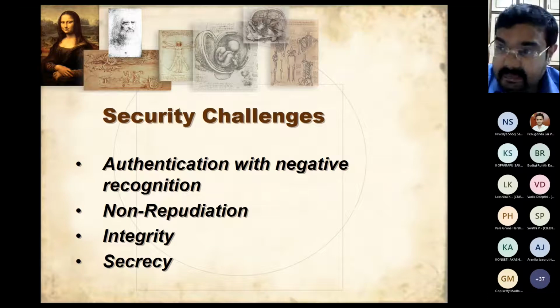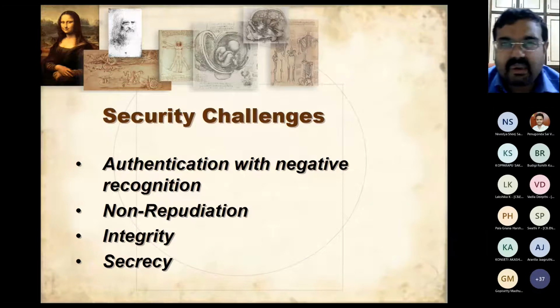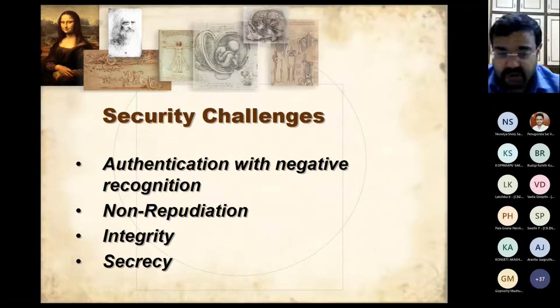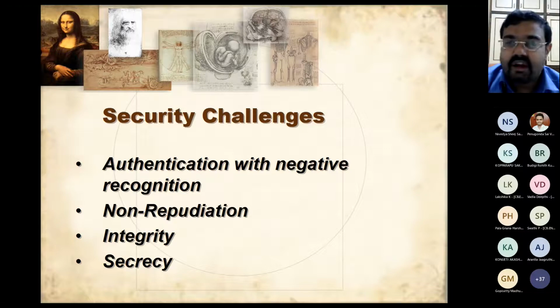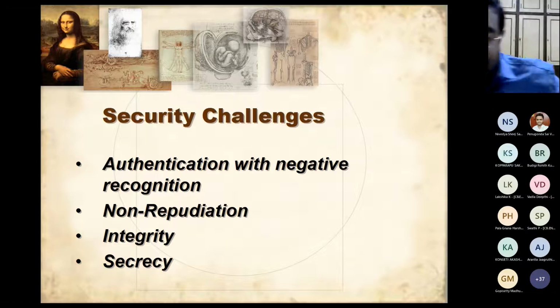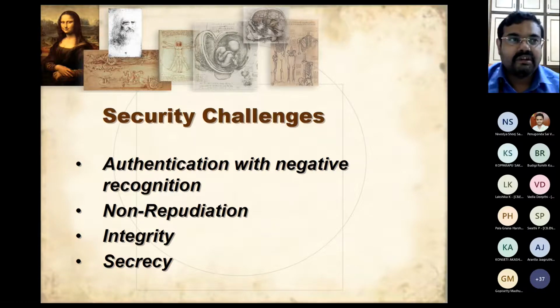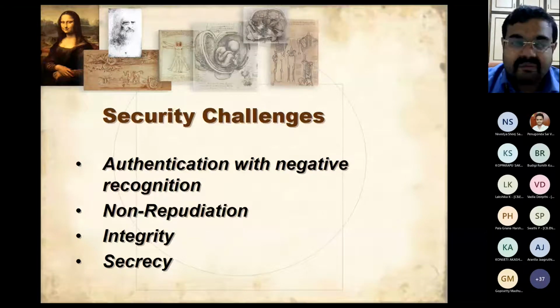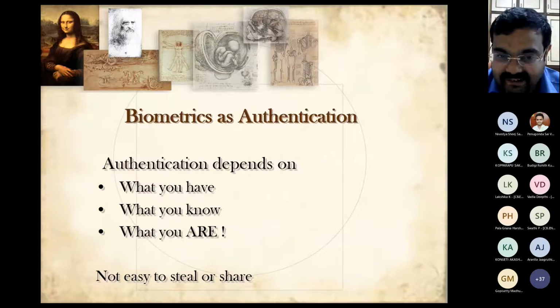It has accelerated because of the pandemic also, and so many security challenges are there: integrity of data, secrecy of data, non-repudiation of the transaction, meaning you do a transaction online, tomorrow you should not deny that you did the transaction. All those kinds of things are there. And of course authentication, you need to authenticate that you are the person. That is where we have biometrics as an excellent technology, because biometric authentication is about what you have, what you know, and what you are. It is about you as a person.